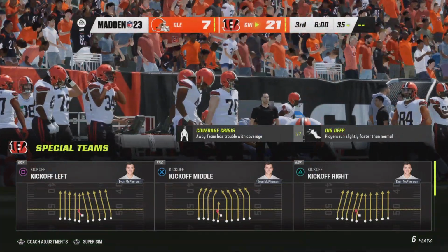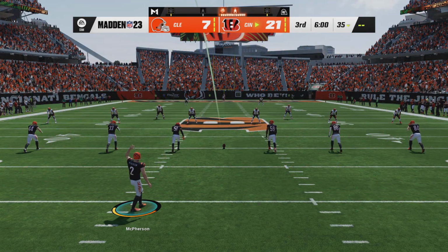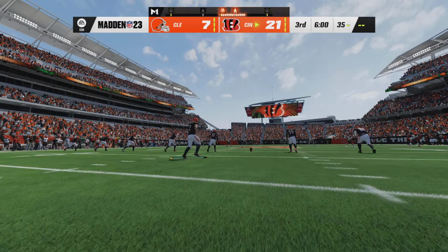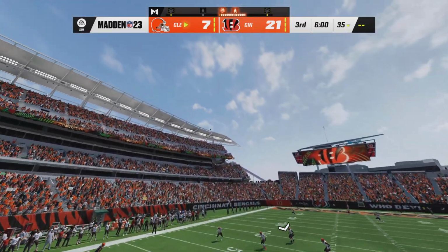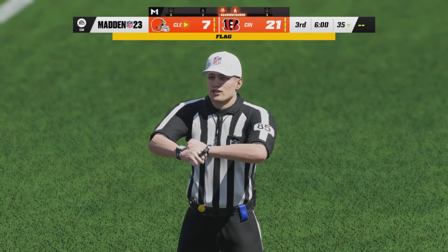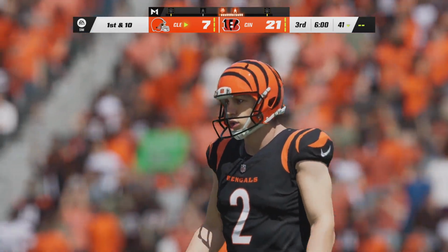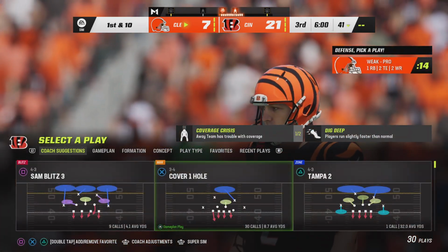All right, Coach, thank you, and we welcome everyone back for quarter number 3. The Browns going to see the football first, but they trail here as we resume play on EA Sports. He was solid on the field goal, but not as solid on the kickoff there, and that'll put him at the 40-yard line to start this drive. Well, you don't see that often. He just mishit it, and it goes out of bounds.